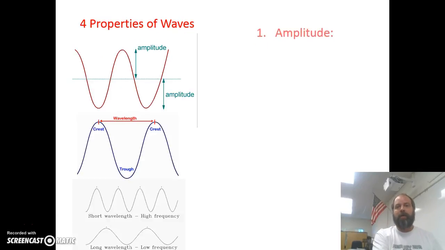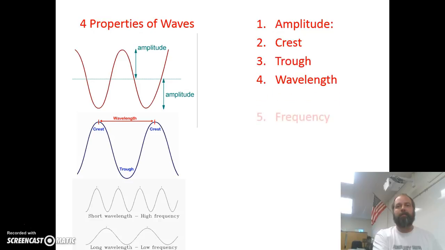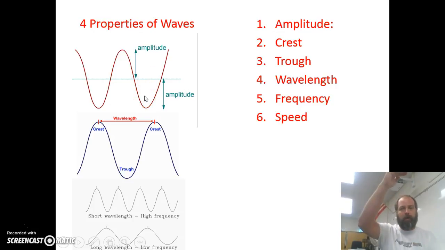Now we're going to be talking about the properties of waves. There are six properties of waves. The first one is amplitude. If you look at the picture here, amplitude is how high the wave is based on its baseline or this line of stillness right here. It's how tall the wave is or how far it goes down. Amplitude is how tall or how much shorter the wave goes up and down.